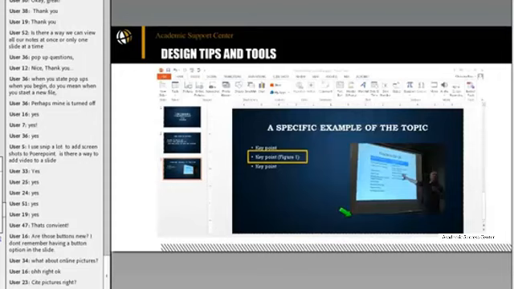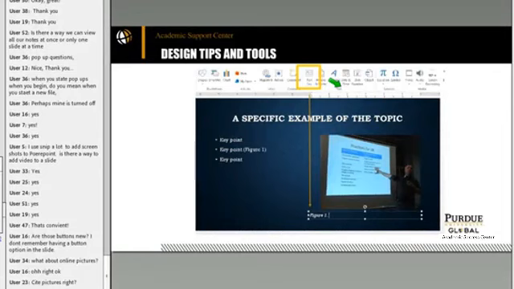Then you need to add a text box where you're going to type in your image caption. So you go to the Insert tab again, and way down here is the text box option. Once I click text box, my cursor turns into crosshairs, and then I click the mouse, hold it down, and create a rectangle with it. You don't have to worry about the size too much because the box will fit the size of text you put in there.